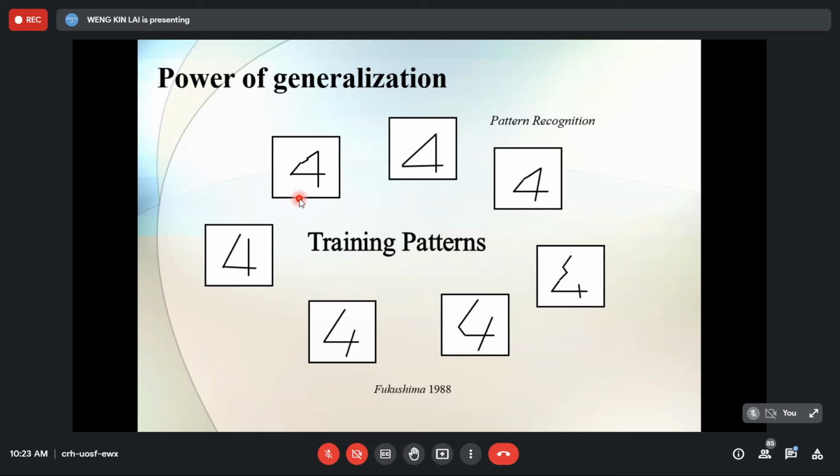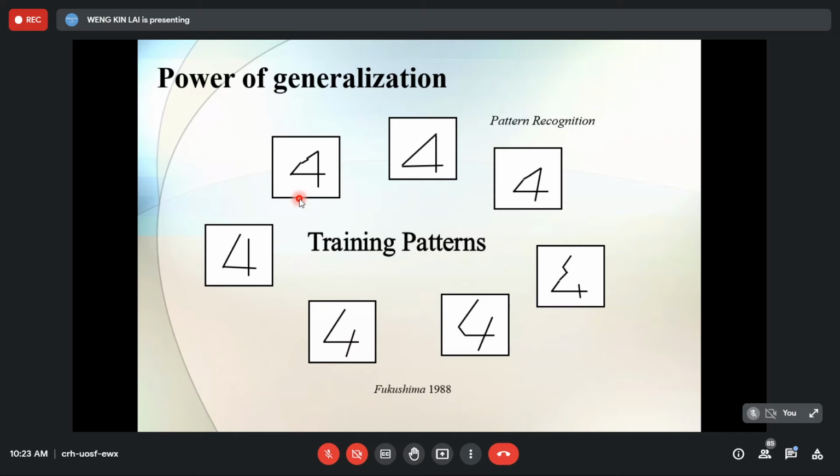Now that is actually what we call generalization, right? We train the network with those seven images of the number four, and yet when you presented images and patterns which are almost similar to the earlier ones, it was able to predict for you, even though it had never seen that number four shifted to the bottom left-hand side before. So that is called generalization. Generalization, by definition, is the ability to recognize new data correctly without retraining. The keyword here is you do not need to retrain your system, right?